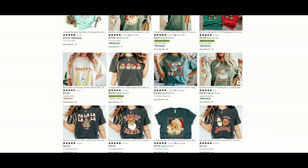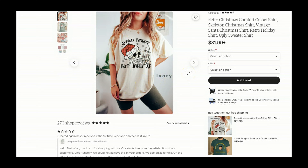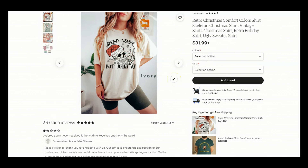Back on Etsy, here's another one labeled "Popular Now" — super simple, it just says "Merry." Once again we take note of the colors, pricing, and keywords, and over 20 people have this one in their cart too. This is really cool to see because this store only has 1,349 total sales — still a fairly new store — and people are showing a lot of interest. Here's one more for inspiration: a fun Halloween spinoff for Christmas. We take note of colors, fonts, graphics, and keywords in the title.